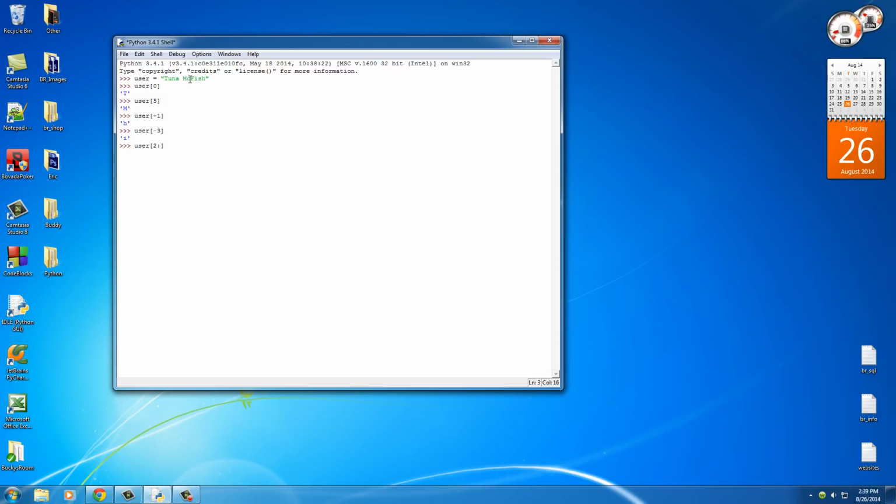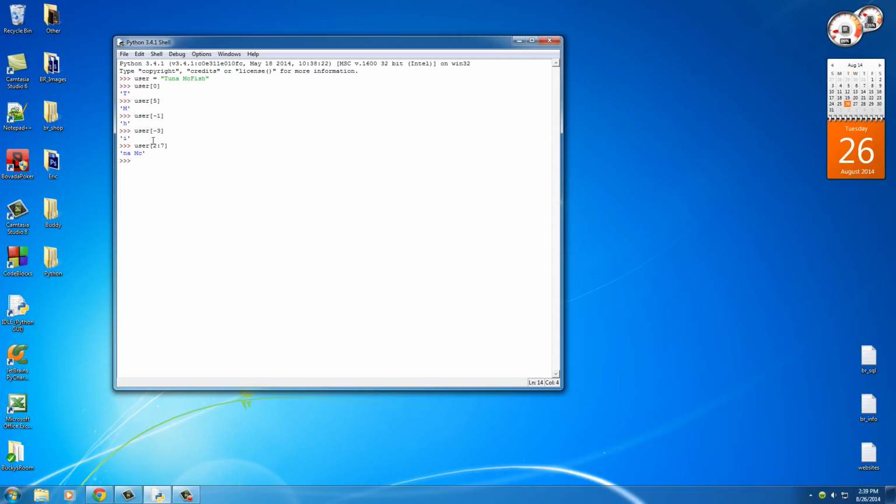So we'll say this M is 5, so we'll stop at this F, which is 7. Now whenever we hit enter, it gives us this little section right here. And you see it didn't include that F because it stops right before it. It's pretty much saying, okay, when you get to this character, stop. So that's how you slice out some characters from the middle of a string.